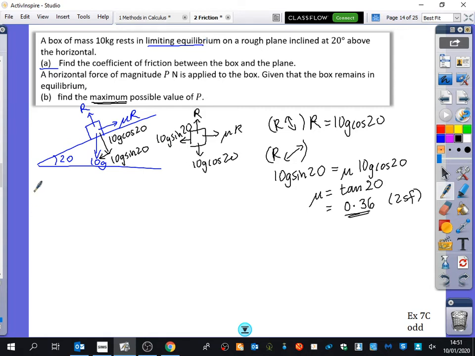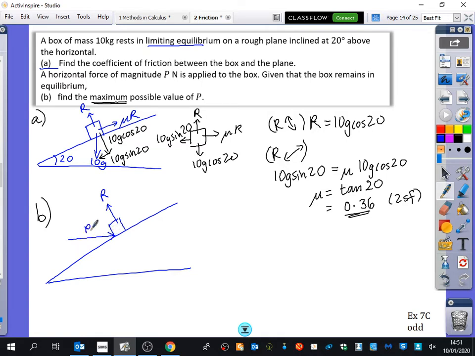So I'm going to have to do, rather annoyingly, another diagram for this question. And this time, there's going to be an extra force. I've still got my normal reaction, and I've still got my pushing force that's coming in as my extra force, and I've got my 10G that is happening here. This is 20 degrees. Now, you need to pause for a second, and this is where in mechanics questions you can't just dive in and do the same thing that you did last time. You have to stop and you have to think.